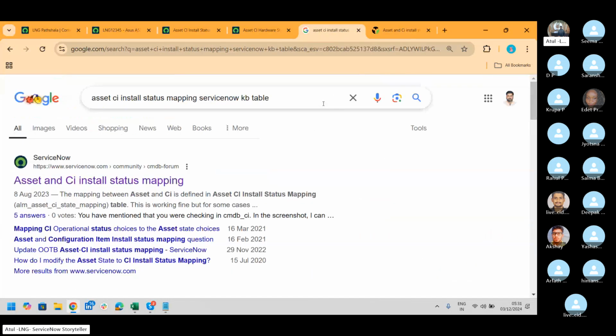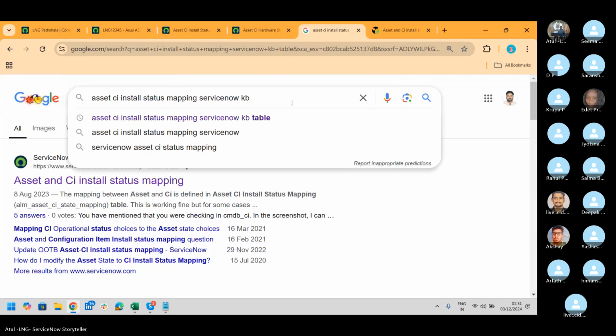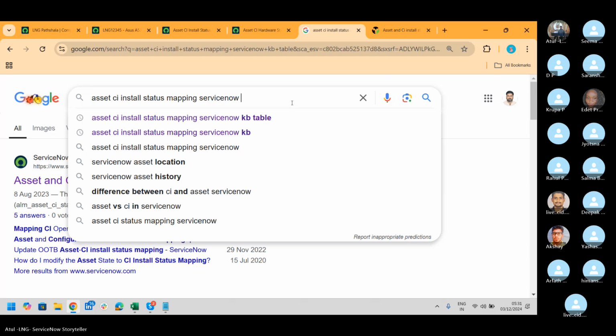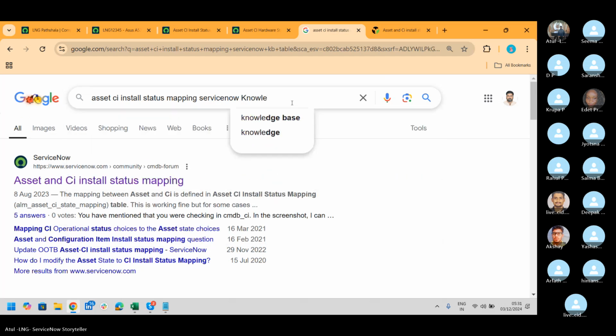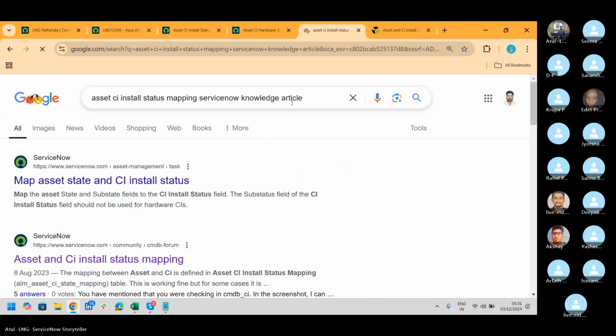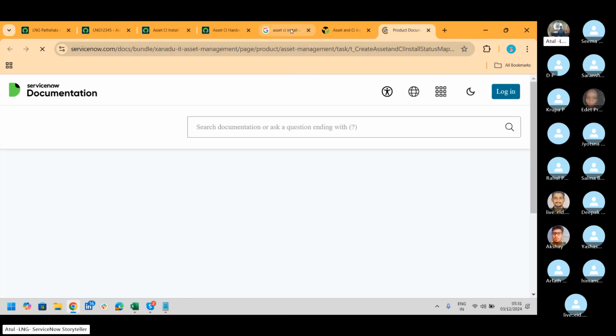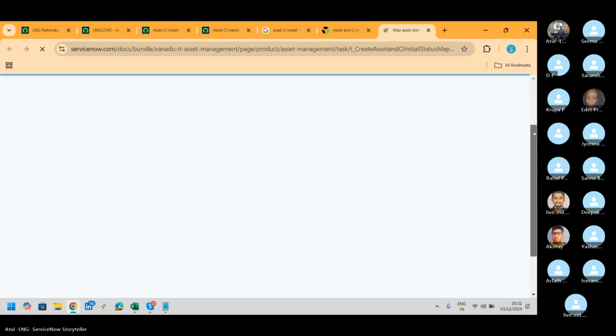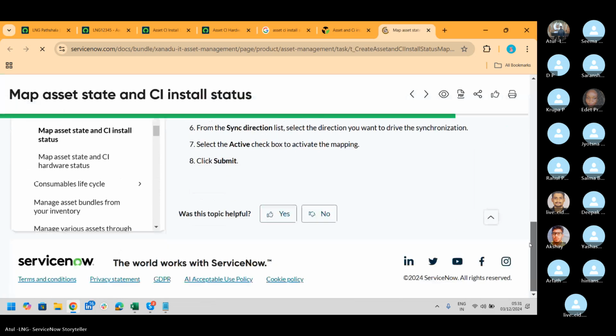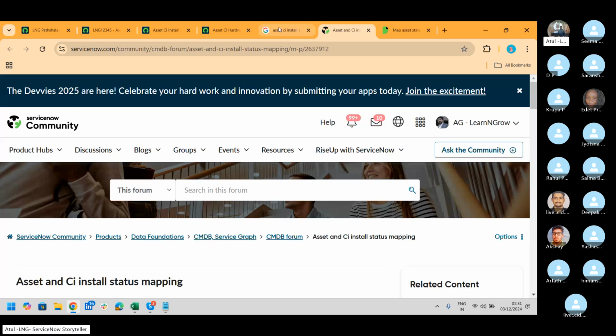So you will find which tell that... नहीं, ये तो product documentation, not this one.